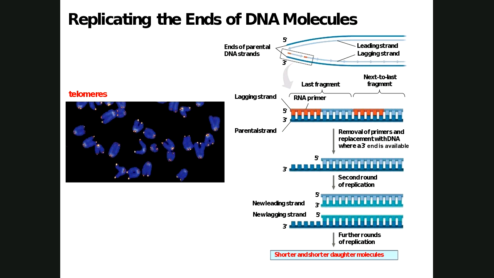Okay, so this is more lagging and leading strand, but again, I'll get to straighten out the mechanics with that picture in just a second, or later on in class. But here's what happens. Because there is a lagging and a leading strand, on the lagging strand, the last piece of DNA that gets added is a primer, an RNA primer, all right? And then there's another molecule that comes along that actually gets rid of that. It's another DNA polymerase, and it gets rid of that primer molecule, that little part in the red.